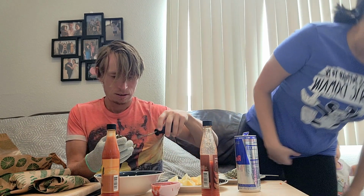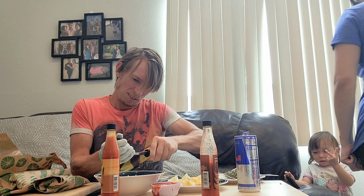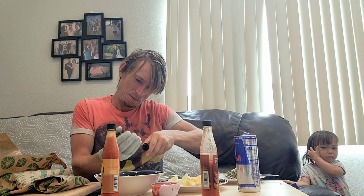Look how spiky they are. I don't know if that means anything, but yeah, the Pacific ones are usually a little bigger and a little spikier.